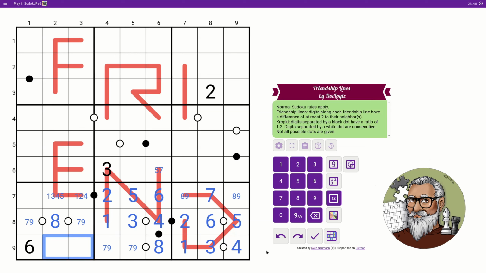What am I still missing? I'm missing a 2 and a 9? No, not a 9. 5. So there is no 2 here, of course, and there's no 5. Right, so that's from 1, 3, 4 as well. Do I need a 1 here? No. Do I need a 3? I do need a 3, I think. This has to be a 3, because the 1 can't have a 4 next to it, and the 4 can't have a 1. Well, of course. So that's a 3.